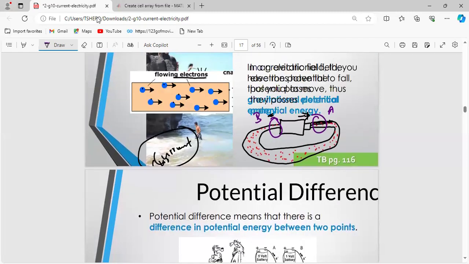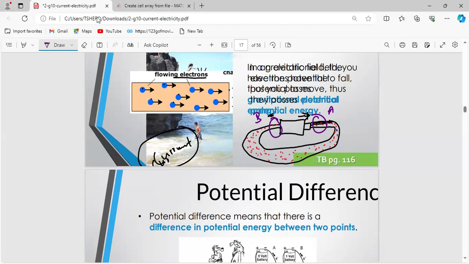Where is high potential energy? This side, it is high potential energy. But on this other side, we have low potential energy, meaning these charges will move from there to there, and so forth, until they get to a low potential difference. Therefore, the potential difference will be the same throughout the entire circuit.